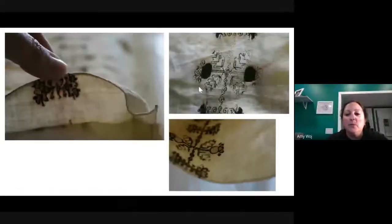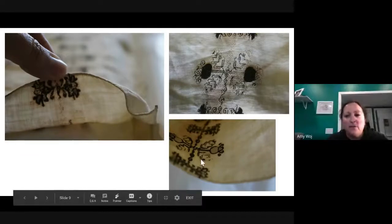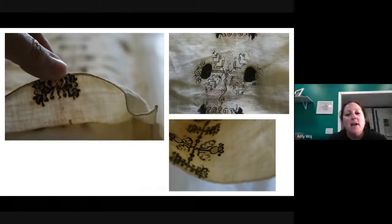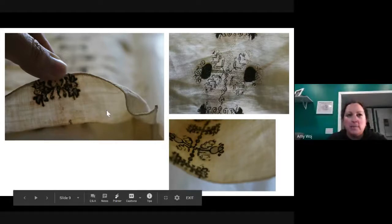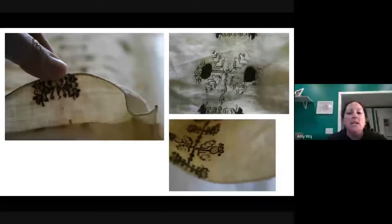And this is once again a piece up here in the corner. This is a piece from the sleeve, and this image is actually the inside of the sleeve. So when you look at the wrong side of this embroidery, you can see pretty easily that it may be worked in a double running in places, but it is not meant to be that sort of precise reversible that we think of, because clearly there are areas where this has been worked over or backtracked. There might be some back stitching happening here. And that's one of the earliest extant pieces that we have in England that I am aware of.